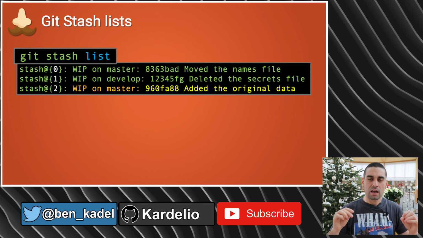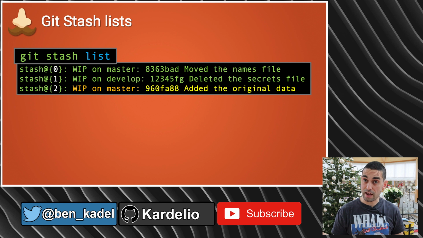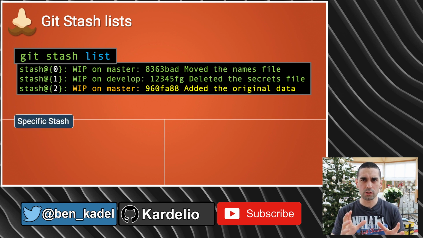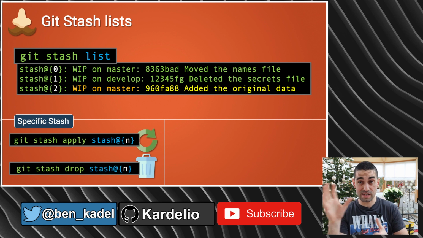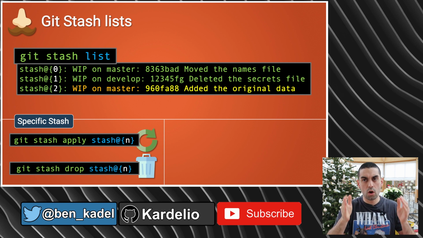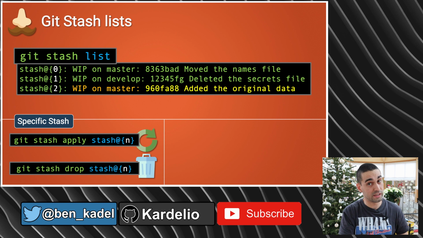Nice. Here's one thing, if you're working with multiple stashes, you can do that, of course. You can git stash all over the place. You can do Git Stash list to list out your stashes, and you can see an example output here. They each have a numbered index and a strange message next to them. And by default, whenever you apply a stash or bring it back or destroy a stash, Git always assumes that you mean the first one, the one at the 0 index. But what if you didn't mean the first one? What if you wanted to work with a specific stash? Well, you can do that.